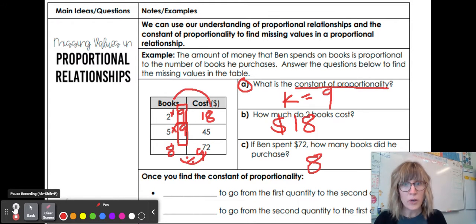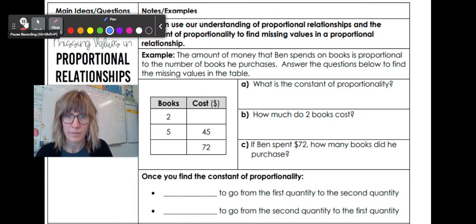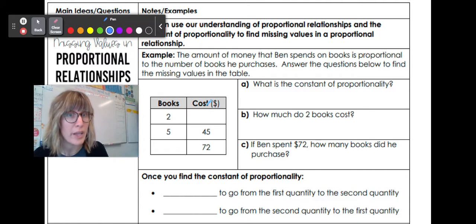All right. Go ahead and pause here, make your notes match, and also think about what questions are remaining for you. You can go ahead and jot any questions or notes to yourself over here in this open section. So then down here, we're essentially saying what we were doing in our pictures, right? Once we have the constant, and we know that the constant in this case was 9, that's K.